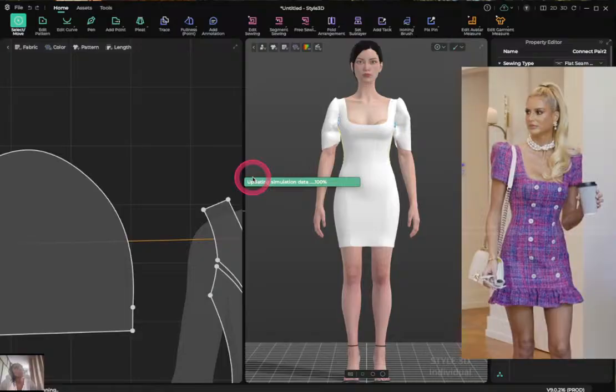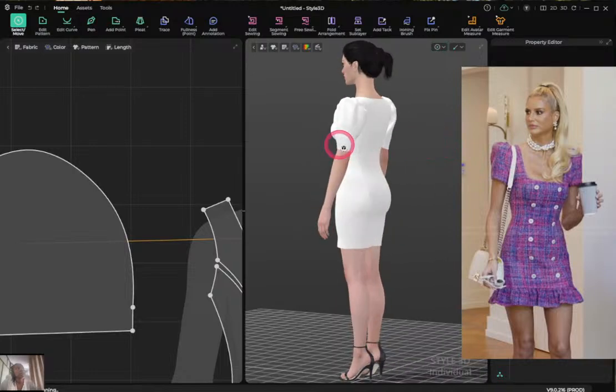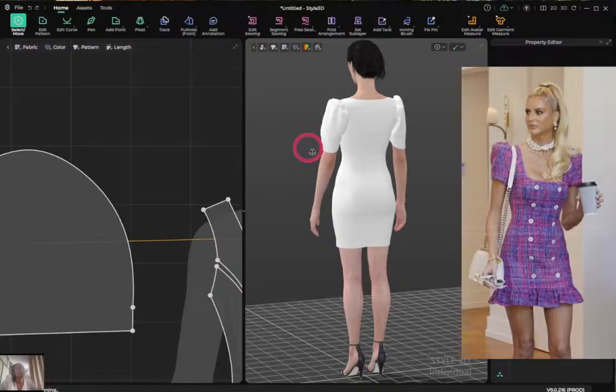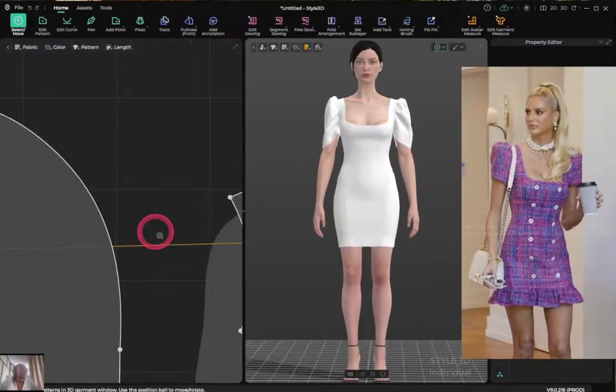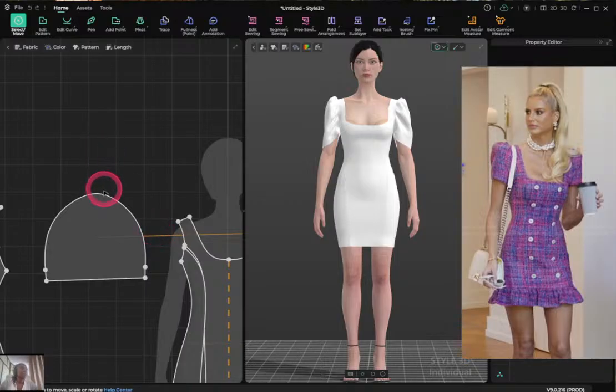So now we have something like that. Oh, but those gathers are too many, so I think I overdid it.